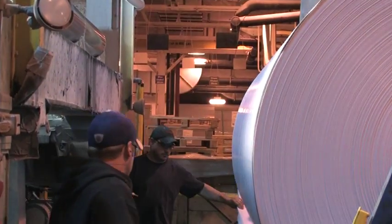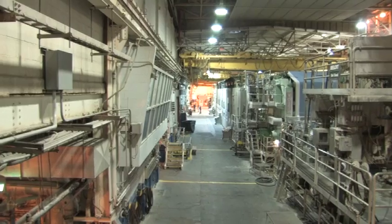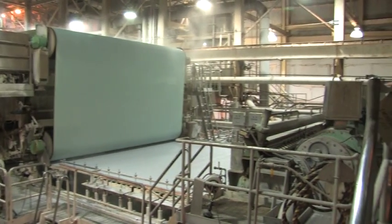Mike Schultz, managing director of Sappi's pulp and paper mill in Cloquet, told us about their sustainability initiatives. We are ISO 9000, ISO 14001, and OSAS 18001 certified. The ISO 9000 certification is for our quality standards. The ISO 14001 is for our environmental standards. And OSAS 18001 is around safety. This mill is actually in the industry's top quartile for safety performance, as well as we are considered one of the top quality producers of the products that we make.